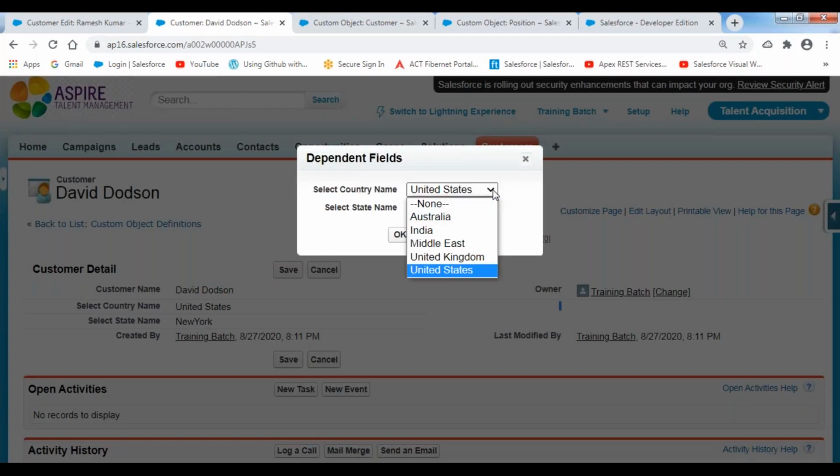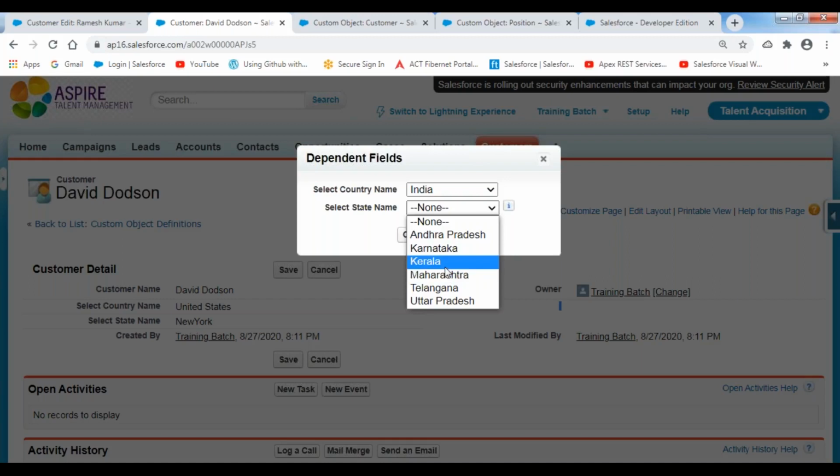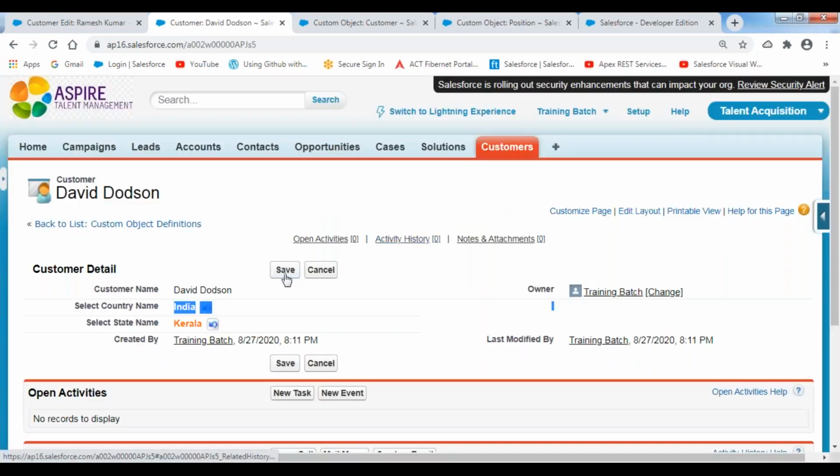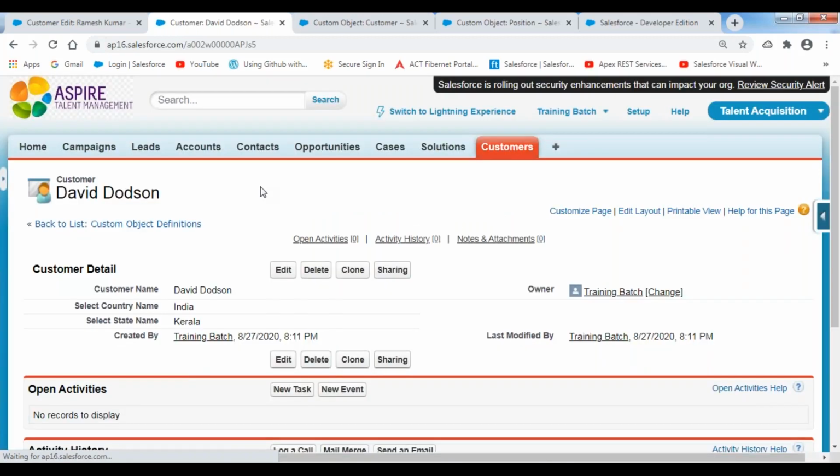If I'm changing these values, select the country as India and then change the value to Kerala. This is how we can make one field dependent on another field with the help of the field dependency feature. These are the two most important features which we use in our real-time implementations.